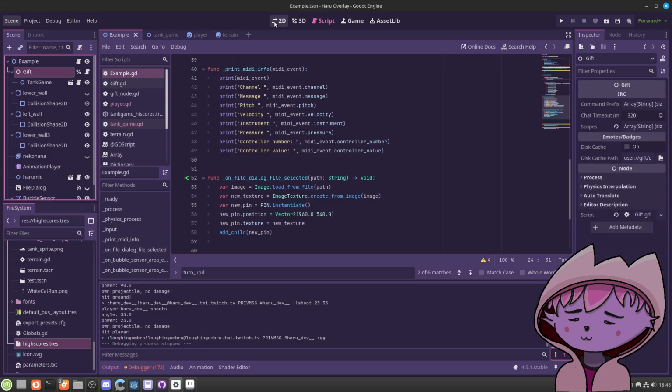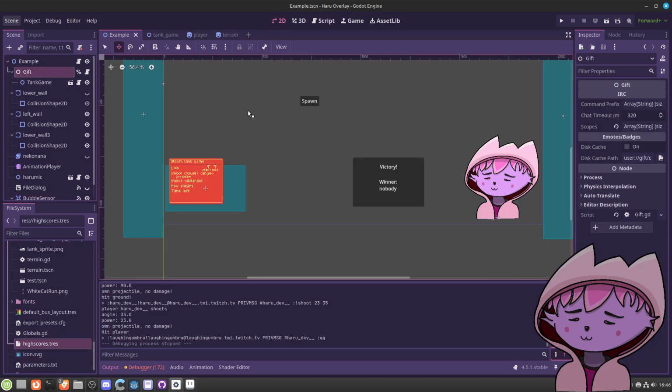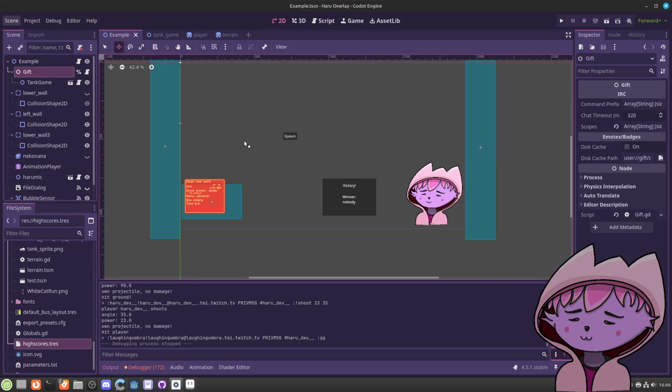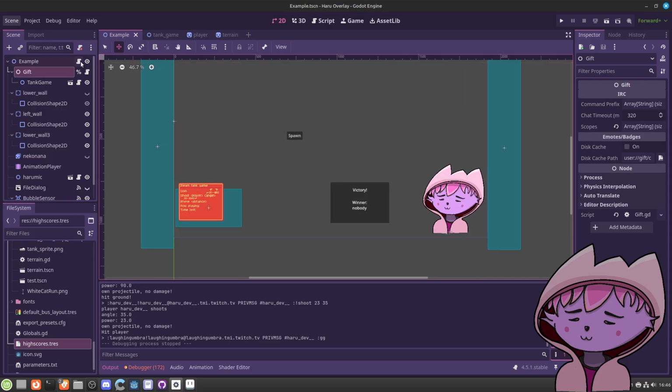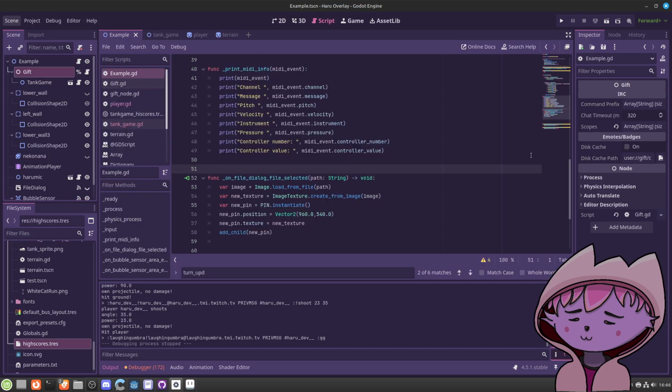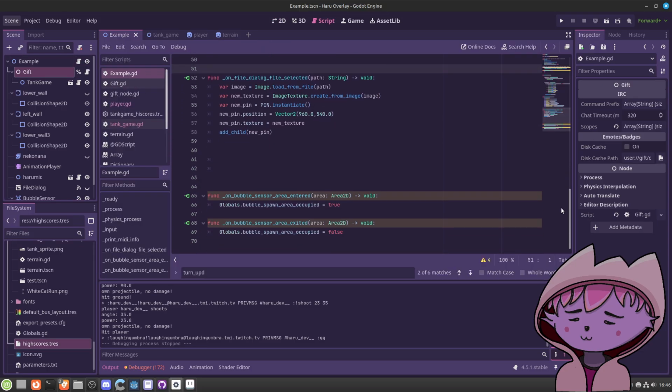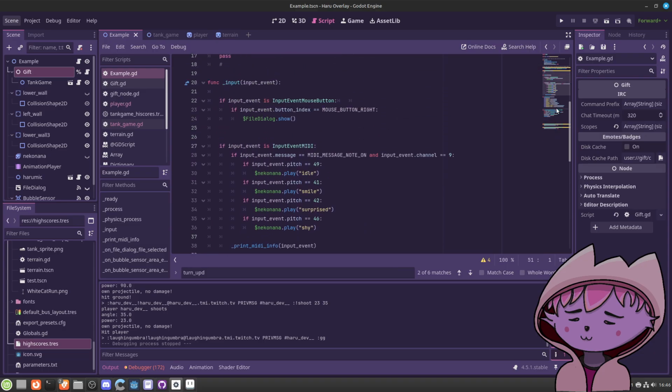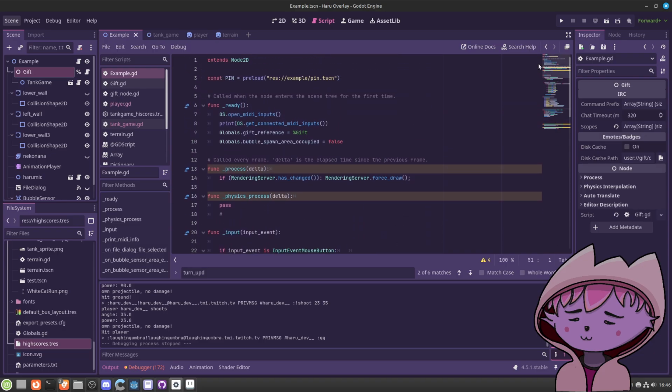So then, somewhere here in the code I have a mouse callback, which triggers a kind of user interface.